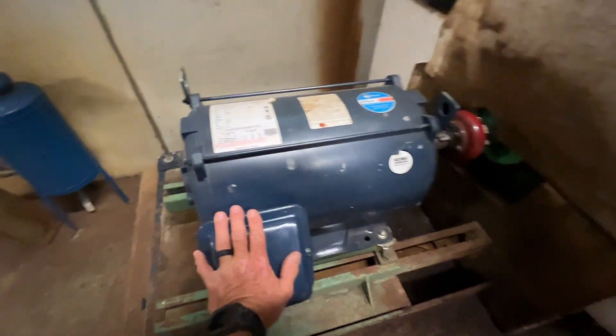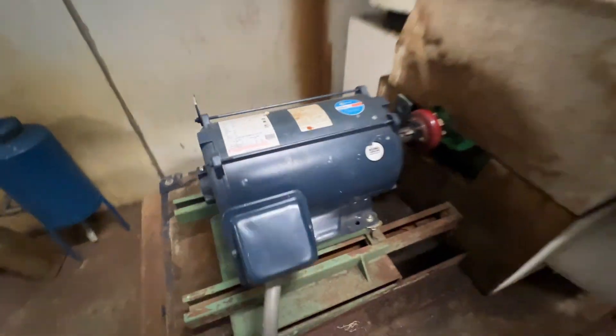Hey, what's up guys, welcome to the channel. Today I've got a secondary chilled water pump motor to replace — it's 30 horse, and the motor had burned out. There are two secondaries in this plant, so we're going to get that one up and going. The other secondary has got a water leak so I can't do anything with that. It's starting out kind of gloomy today, supposed to rain a lot. It's a little bit after seven, still dark out. Here we go.